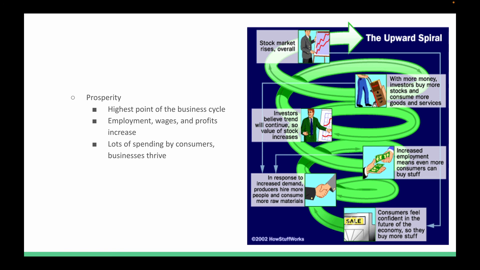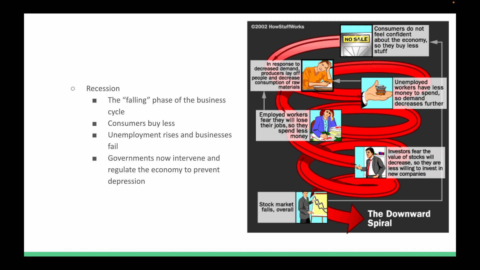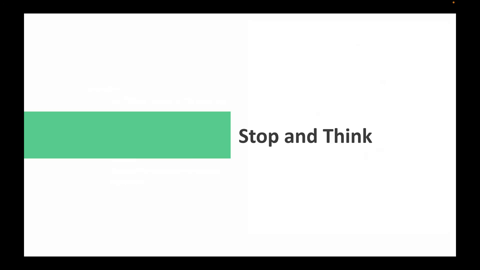Unfortunately, what goes up must eventually come down, and we are brought into a recession — the falling phase. Unemployment is rising and businesses begin to fail, which means consumers are spending less. The government will then intervene and begin to regulate the economy to prevent a deep depression. If a government is intervening, are they shifting right or shifting left? If you remember from the previous lesson, it'll be a shift to the left. Head over to your notebooks and complete the questions for this part of the chapter.